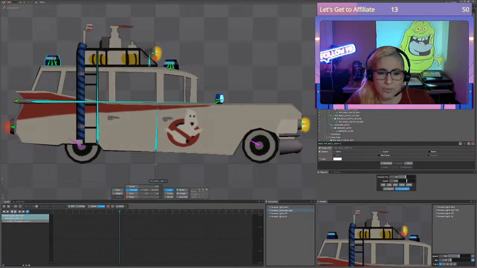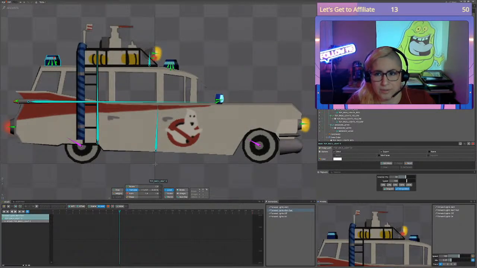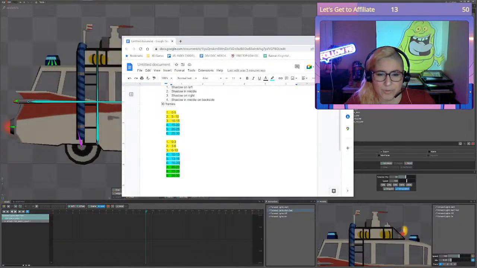Ten is when we switch back to light 1. 12. Oh, I forgot where I'm stopping at. 10 to 13.